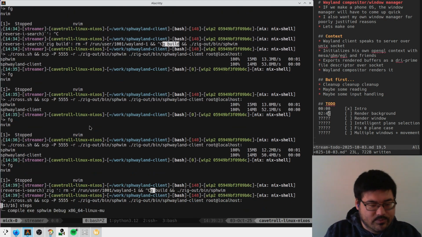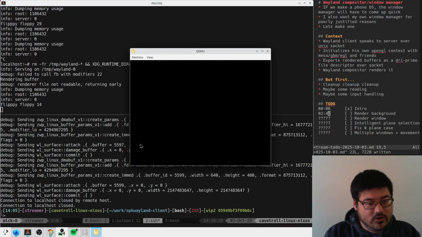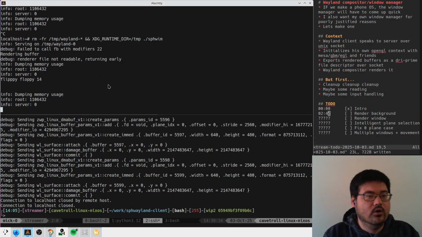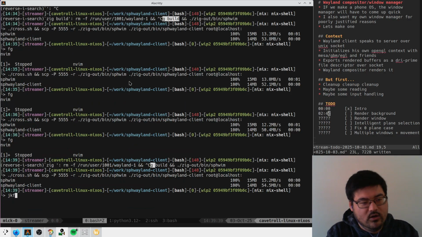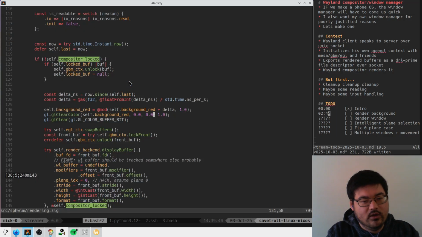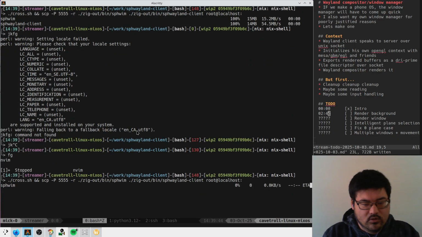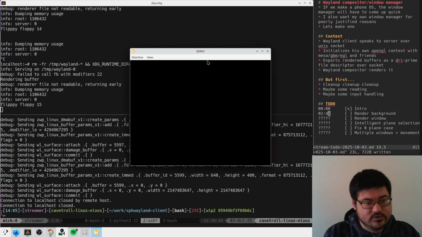Okay, cross compile this thing, copy it over, run it. So we should start to see this thing kind of start red. No. So that's interesting. If we start this thing fully red, does that do something?